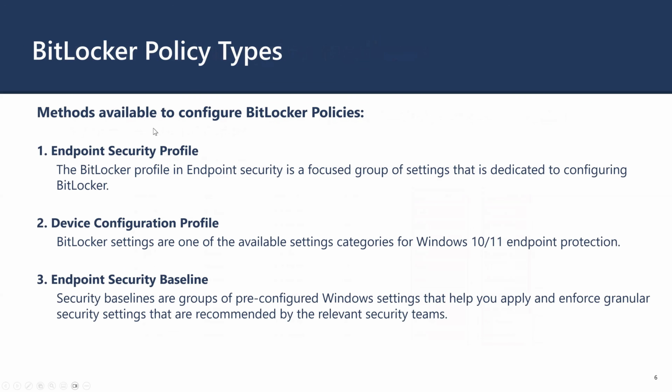So as we said, within Intune, these are the three BitLocker policies that we have. People either create an endpoint security profile, and the second is the device configuration profile. Earlier, this was the only thing, and they moved a few things to an endpoint security profile, and they have added ADMX in the template to this.